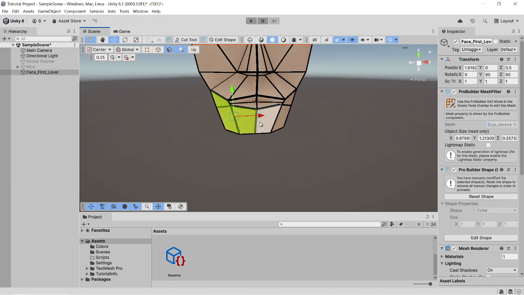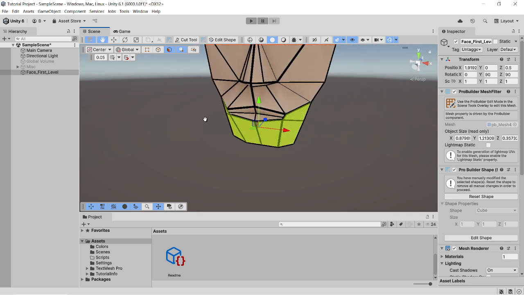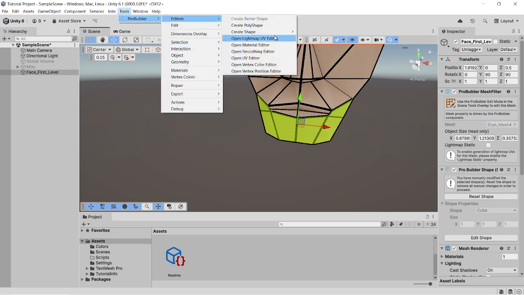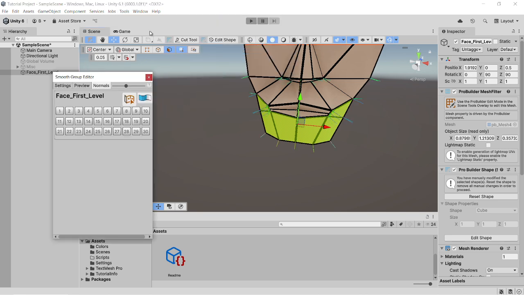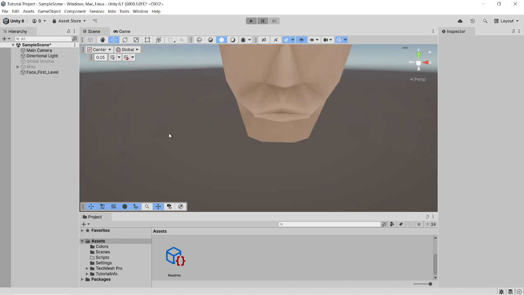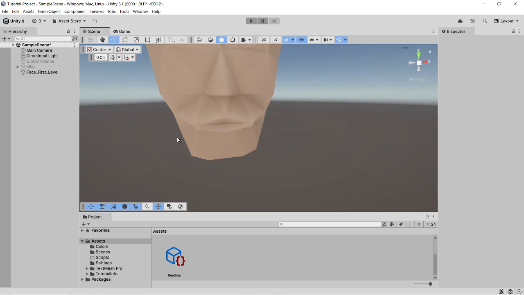Then we're going to try and smooth these off a bit. Again, try and make sure you choose all these corresponding sides, like a mirror image. So these three this side, these three that side. Click on Tools, Probuilder, Editors, and Smoothing Editor. You can place that up here if you want, rather than keep choosing it. Now, I don't know whether you know about smoothing, but effectively these numbers create smoothing in a certain area. So for instance, these ones I've selected now will be a number 1 smooth. Okay, so we'll come out of there, and that's smoothed them off a little bit.